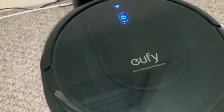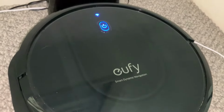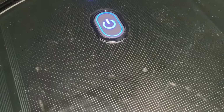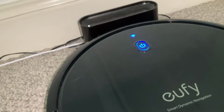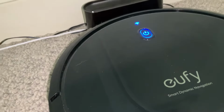Moving on, this is the Eufy RoboVac G10 Hybrid. This one is a smart navigation robot without a LiDAR. But the other one was just random navigation.